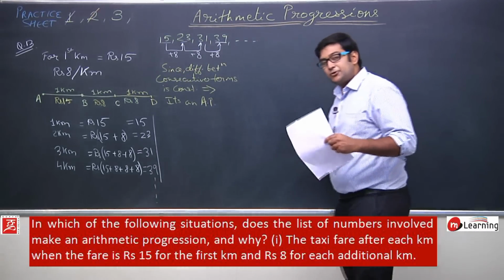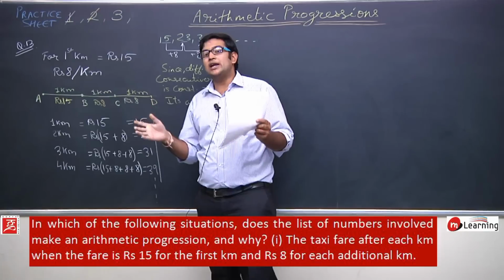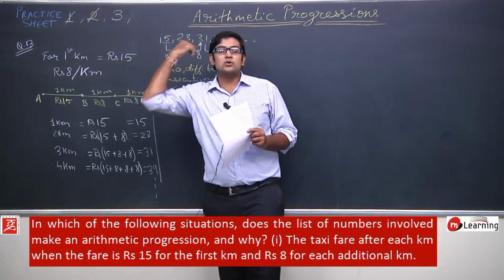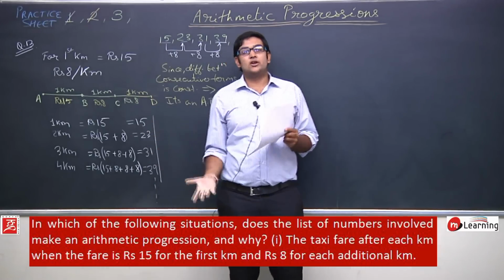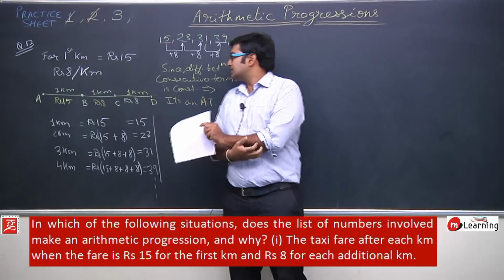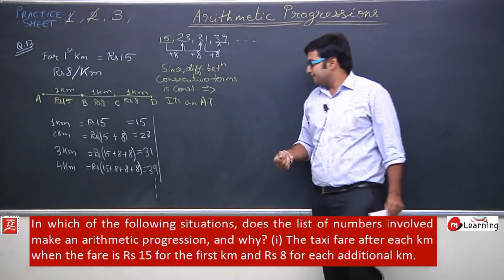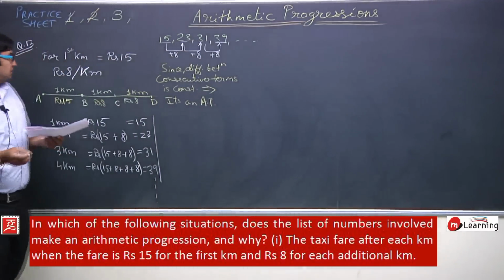So it means if you travel by taxi, if you hire a taxi, you can very easily calculate how much amount you need to pay if you travel for 100 kilometers, or let us say 140 kilometers or 150 kilometers. Okay. And you can see that you can apply the concept of arithmetic progression also. Okay. So this is the first situation, the first case of question number 3.